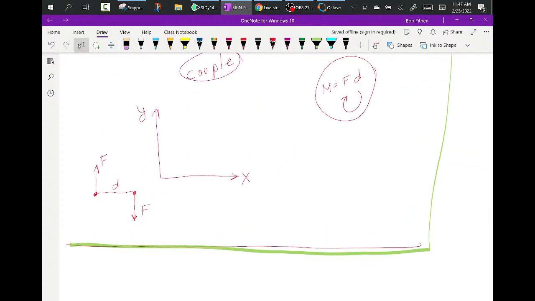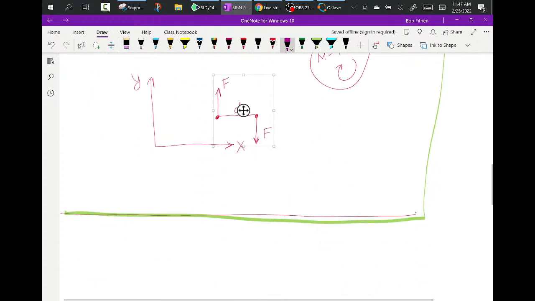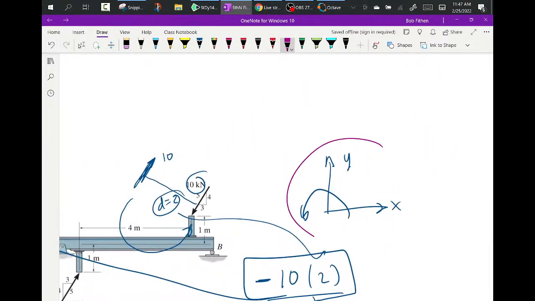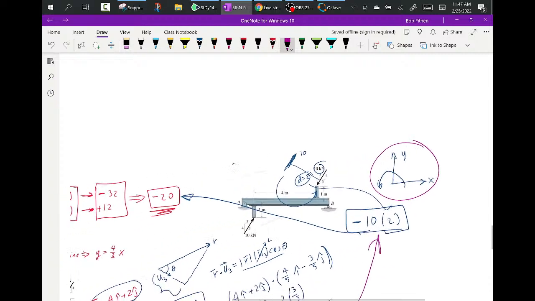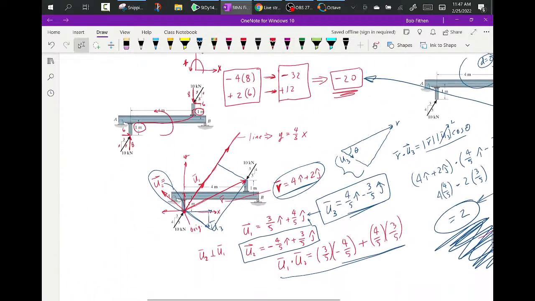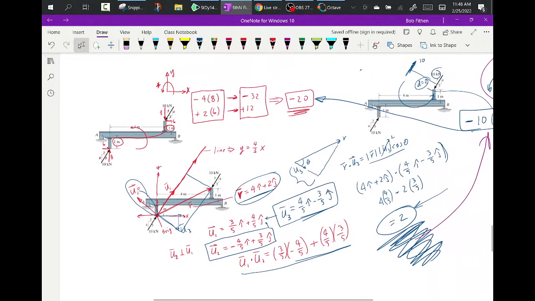The moment's going to be the same. So we can move it anywhere. Doesn't really matter. The moment is still M equals F times d. Then you've got your positive and negative that you have to think about, which is kind of right here, and I do that over and over. Then I took a particular problem, I found it, but then I wanted to know the perpendicular distance.